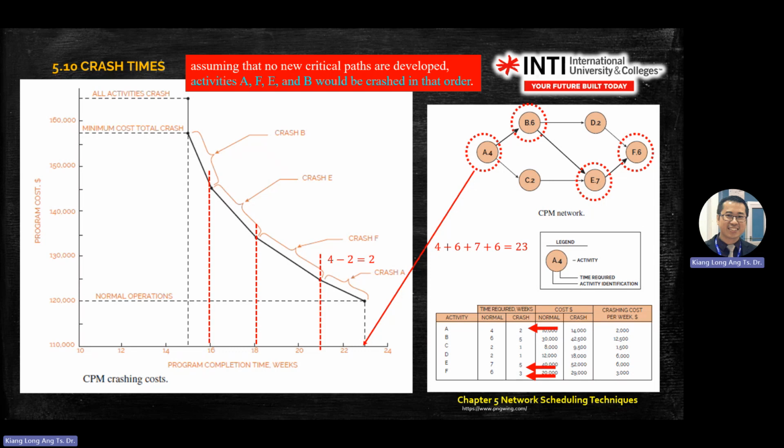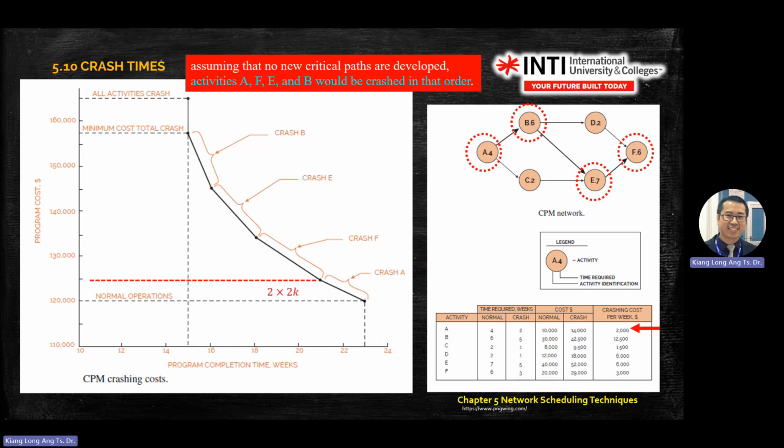A to F, F to E. So you have 2, 2, 3, 2, 3, 5, and 2. So you draw the line. Then you go to pick the vertical line.